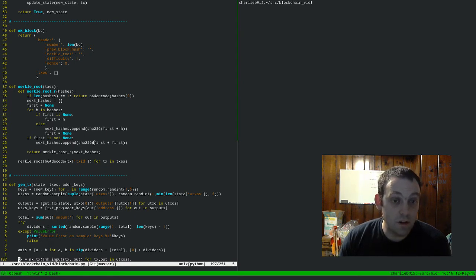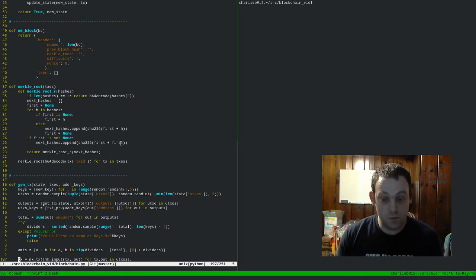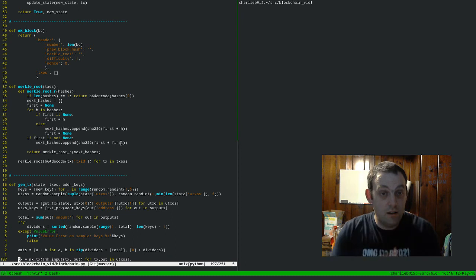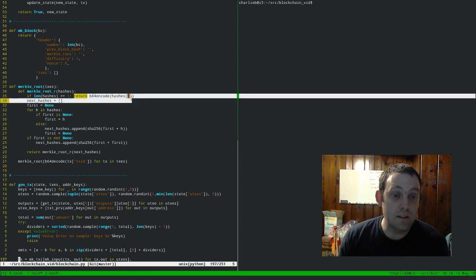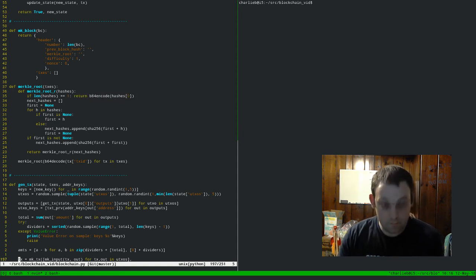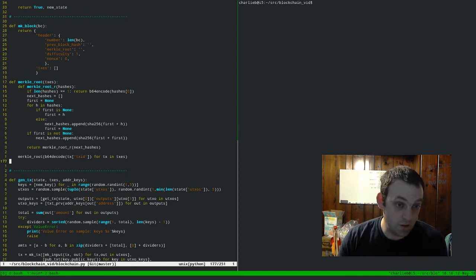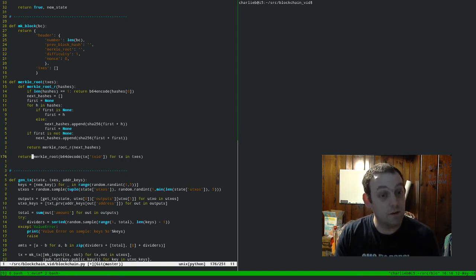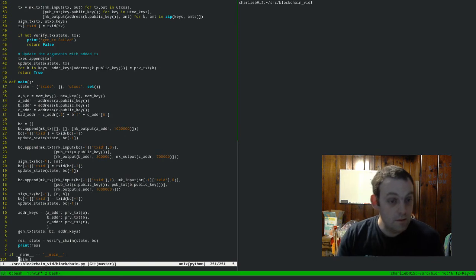And if there's one left over, I SHA-256 hash it added to itself. So it sort of creates a tree that eventually comes together in a single number, or a single string of bytes that I B64 encode and return. Or actually, I do not return it. Now I return it.